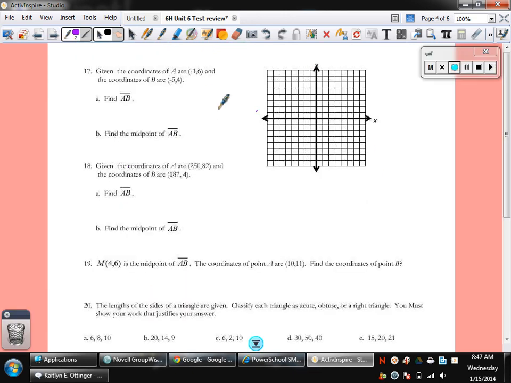Let's take a look at the next page. Given the coordinates of A, negative 1, and 6. That's A. B is negative 5 and 4. Let's do distance formula again. We'll do Pythagorean theorem this time for those of you that like doing that. This is 4. This is 2. So, we have 4 squared plus 2 squared equals X squared. That's 16 plus 4. So, that's X squared equals 20. X equals the square root of 20. Which, if we're simplifying, is X equals 2 times the square root of 5. The midpoint. Add them. We get negative 5 plus negative 1 is negative 6. Divided by 2 is negative 3. And 6 plus 4 is 10. Divided by 2 is 5.